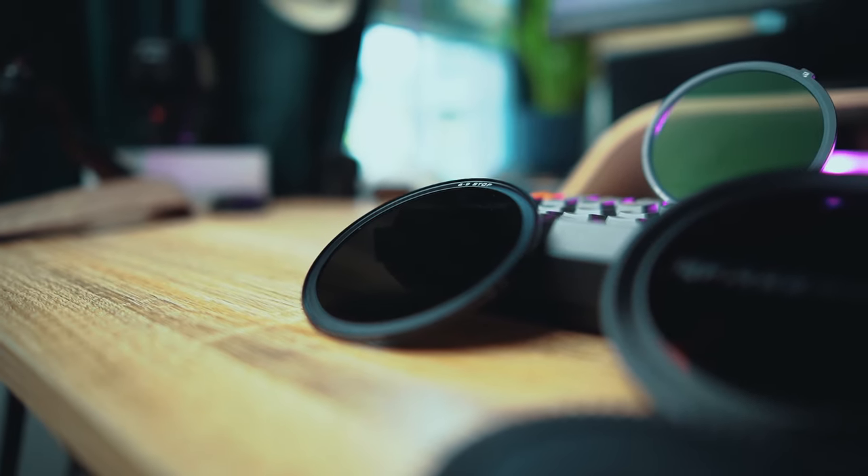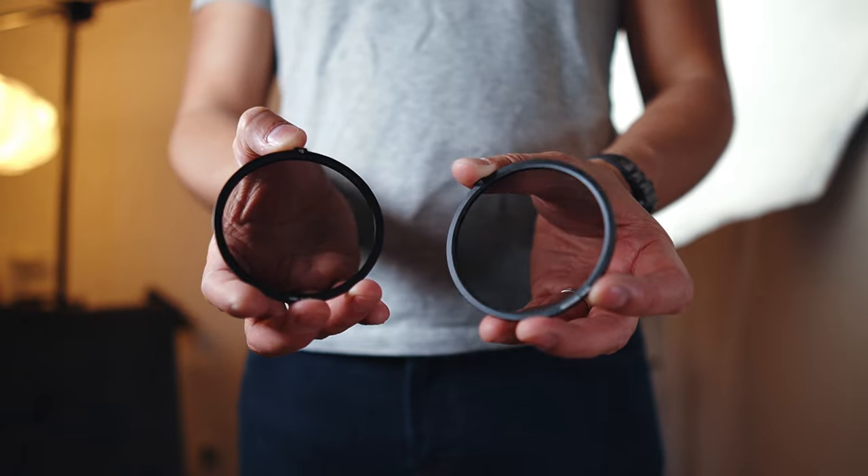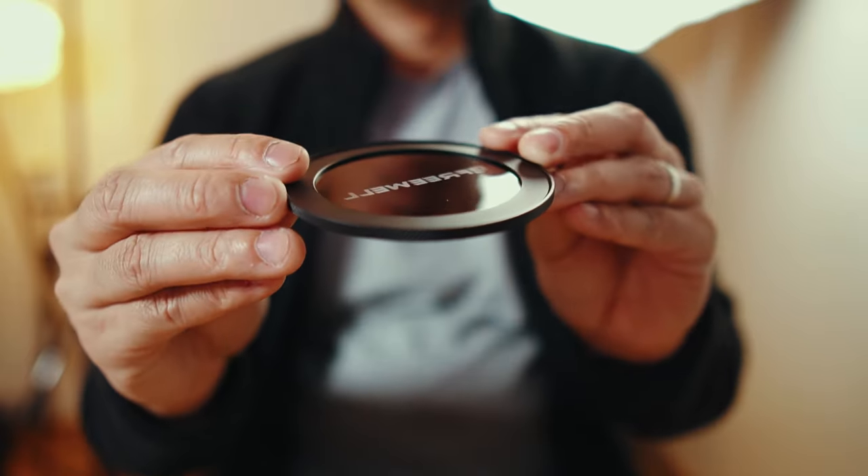So far I have been very impressed with everything that I've seen, and it's looking well worth the price tag. If you go on Freewell's website, you'll see that this retails for around $399.99, which sounds like a lot of money. But if you consider that for $400 you're getting the VND magnetic lens cap for $30 and the magnetic base for another $30, you're essentially paying $340 for 7 filters at a cost of $49 each — just something to think about. The filters themselves look and feel expensive. Everything is made from CNC metal and glass, and it has a little bit of weight to it, so it feels solid and nice to the touch. The glass lens cap is beautiful and makes the product look even more premium. That said, I am actually afraid to use it outside because I might break or drop it, as I always do with my plastic lens caps.